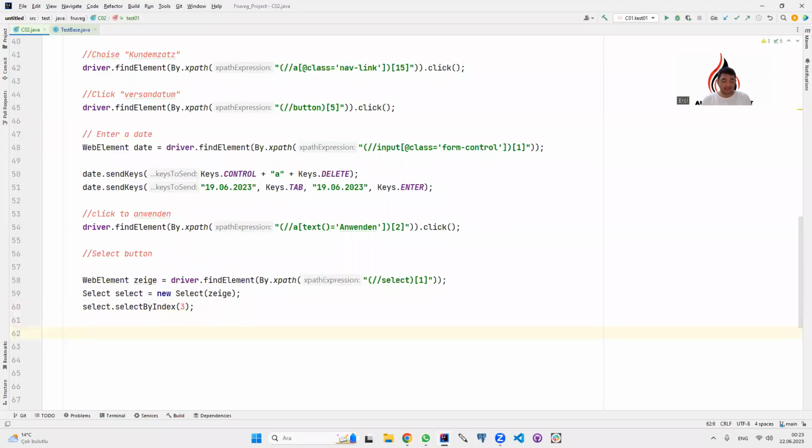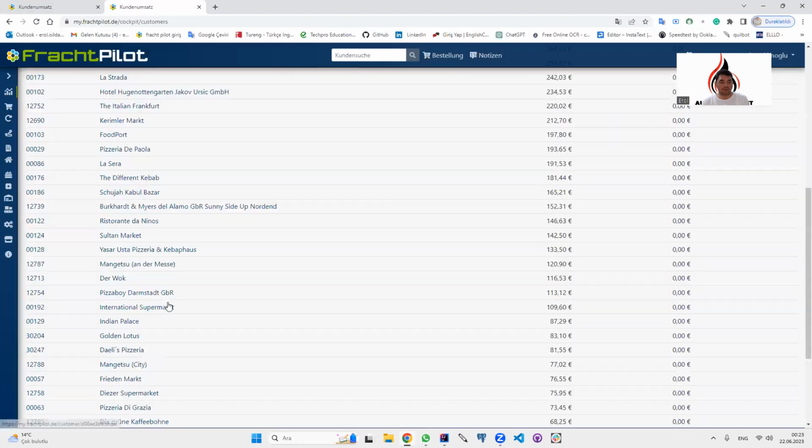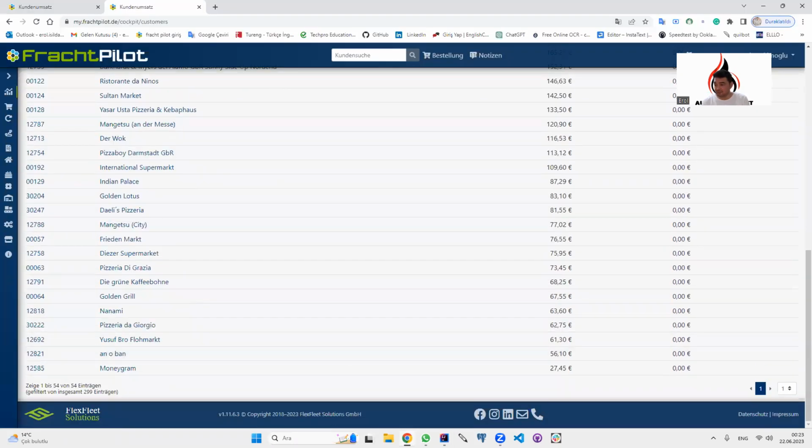So actually, currently I see to all of the clients. All of clients number is under of page. So if you want this number, we should take this number. How can we do? Actually, it is a bit complex, but it is easy to take this number.